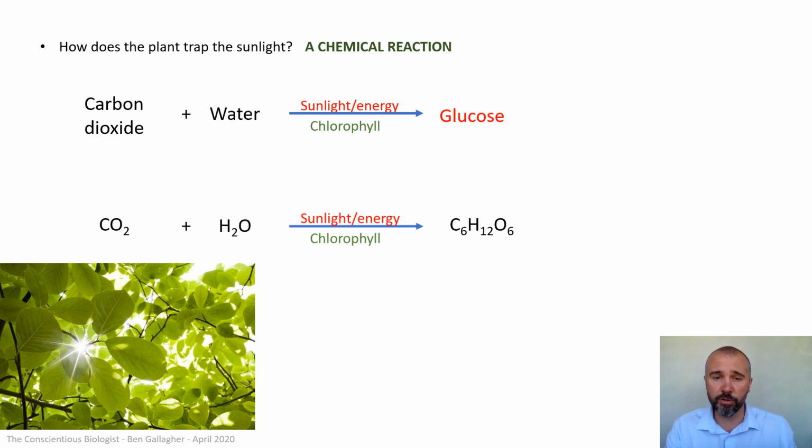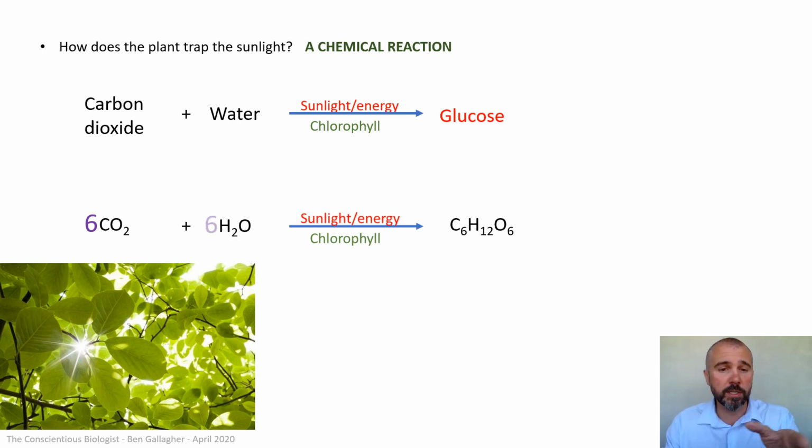Where can you get the hydrogen from? You can get it straight from water. Water is H2O. You notice both of those molecules contain oxygen, so that can provide all the oxygen that you need. Now, if we for a second here just try and address the balancing, and I know some of you will hate balancing equations, but if you look at how many carbons are required to make a glucose molecule, it's 6. Well, to get 6 carbons would require 6 carbon dioxide molecules, because you get 1 carbon per molecule. You need 12 hydrogens.